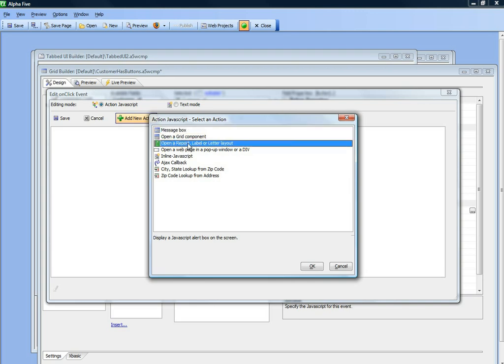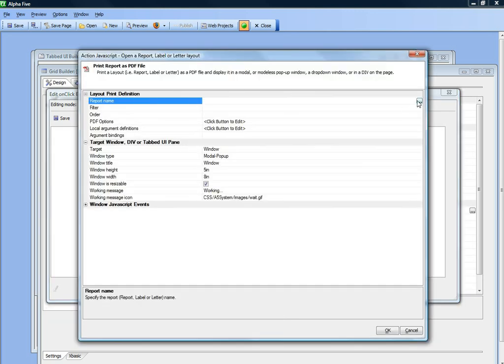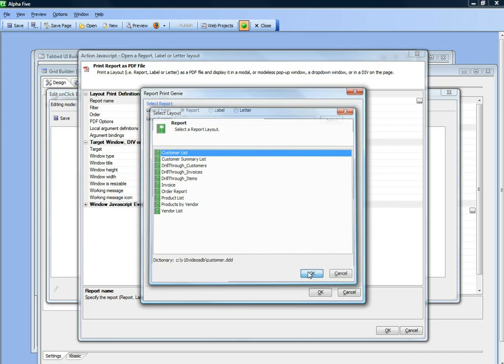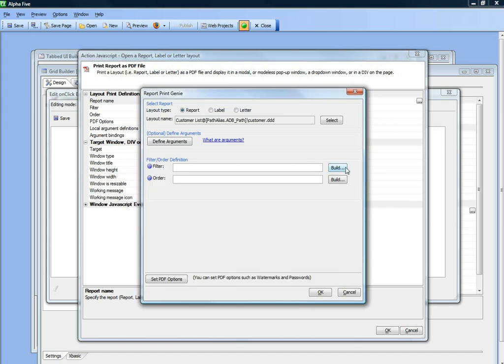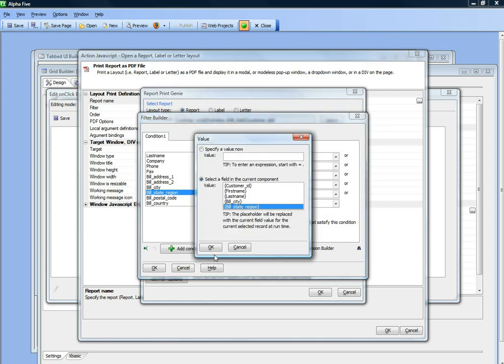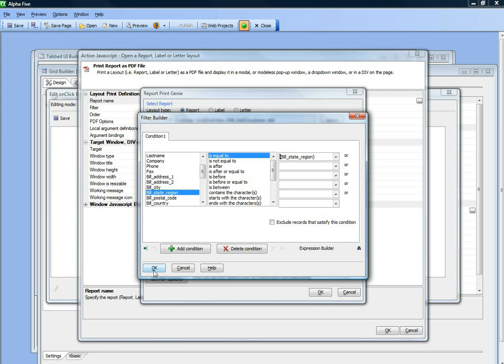So we'll say open a report, and let's go ahead here and choose say the customer list report, and we'll filter this report on, again, the same filter. We'll choose state is equal to bill state region over there, and then we'll click OK.